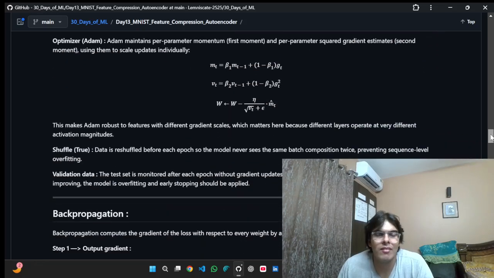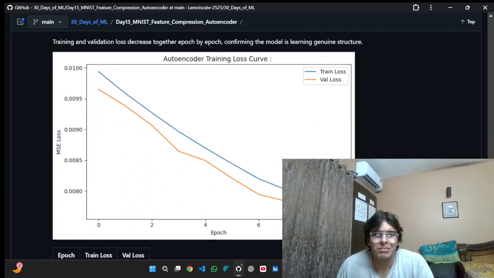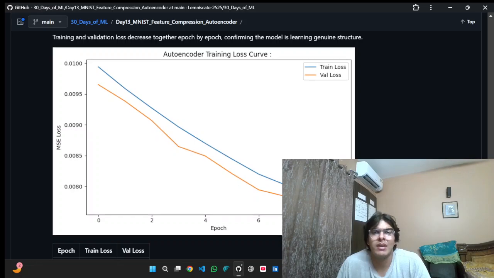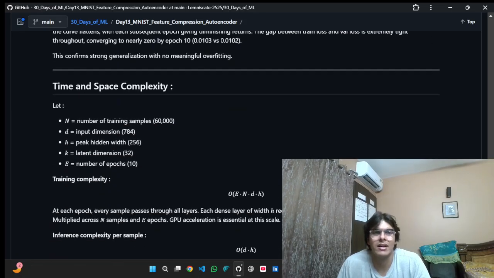Okay, the math we have already discussed all of this. So this is how the training and validation loss or testing loss looks like. So it is closer to each other, meaning that the model is actually learning genuine structure. Okay, if it was varying very differently, then it wouldn't have been a very smooth model. So you can see how these values are slowly decreasing. Okay, this loss value is decreasing. Okay, you can read it, analyze it.